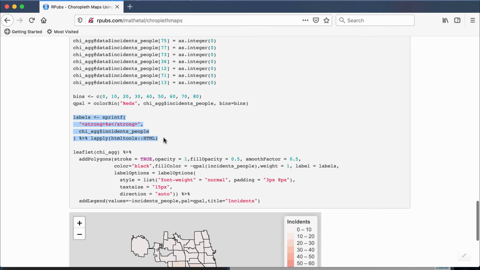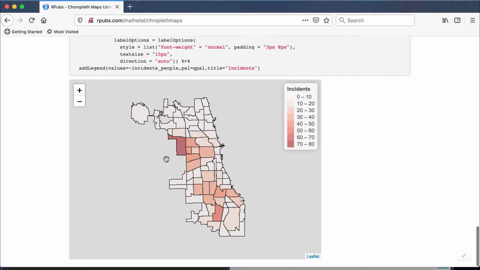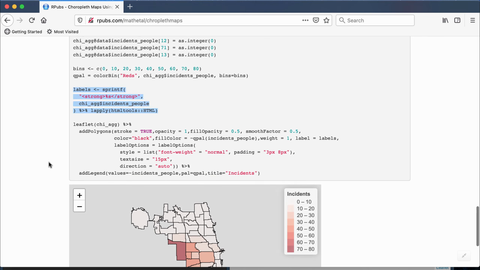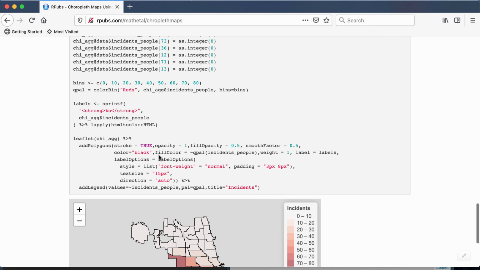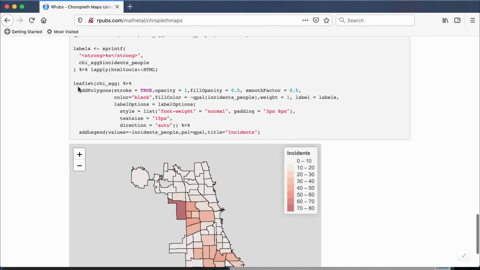This line of code adds the labels, which is the interactive part that will appear when you want to hover over the different communities and have them pass through a specific string. I called that particular variable labels, and basically what I'm passing through is a string. In particular, the string is the number of incidences per community, and that's going to get added into the optional parameters later on. So I set that first. Then again, I run Leaflet, and then I'm going to add this additional stuff that has information for the labels that we're going to get when we hover over.